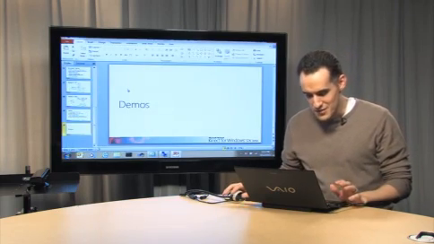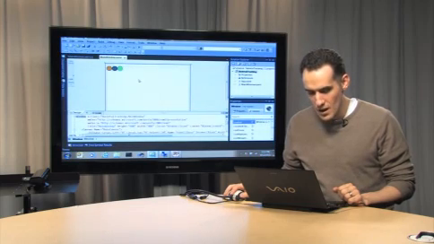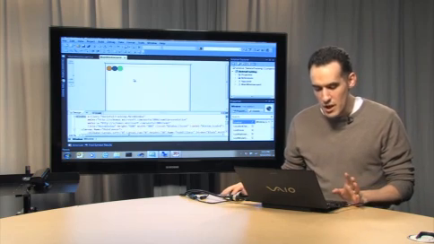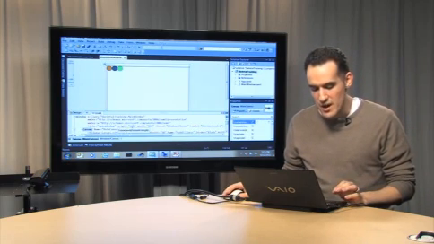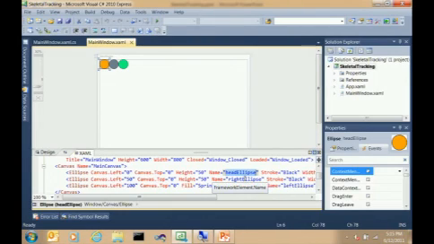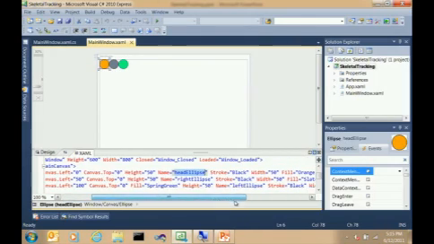So let's go into some demos. In this demo, we have just a main window. It's inside a canvas. We have 3 ellipses. The ellipses represent different joints that we are going to dynamically move when that skeleton frame ready event fires, for the head, the right, and the left joints. So we're going to move those ellipses based on those values.